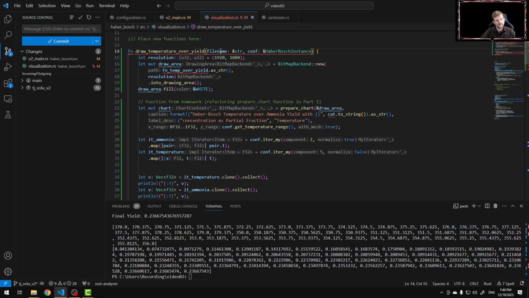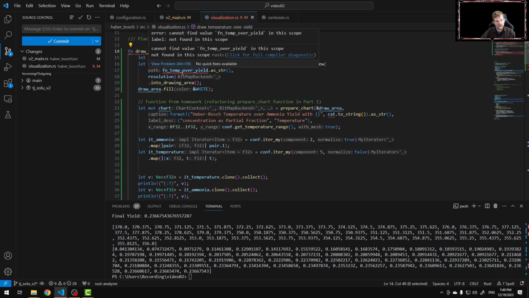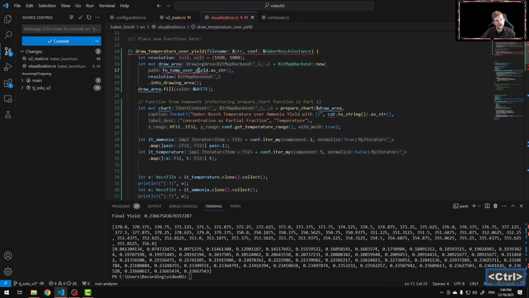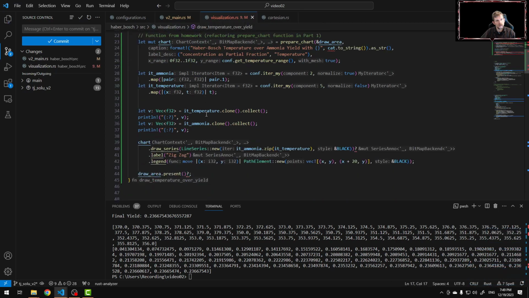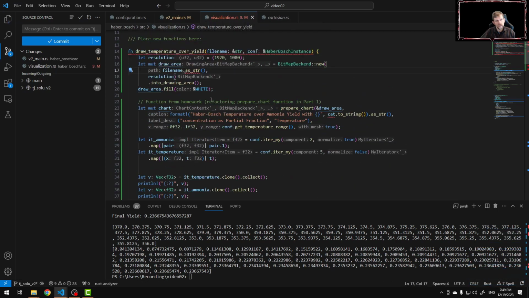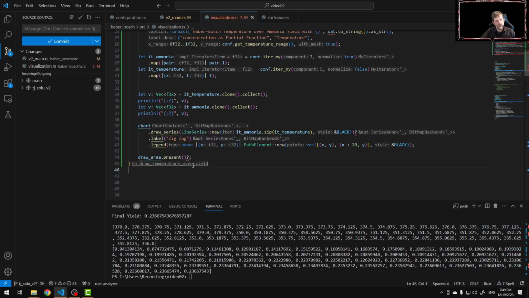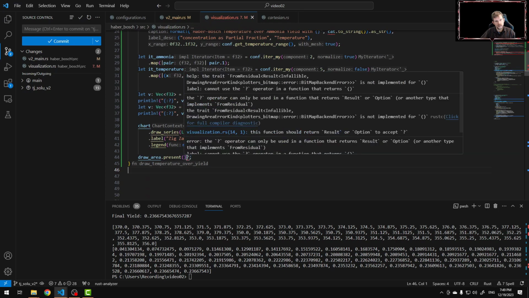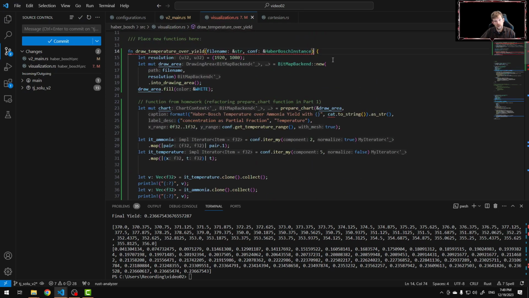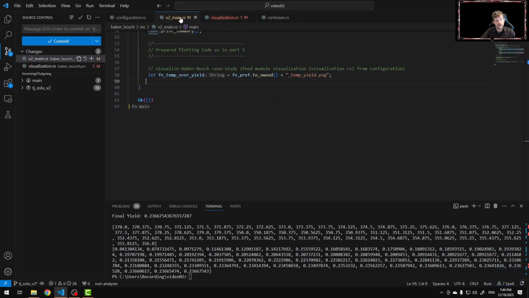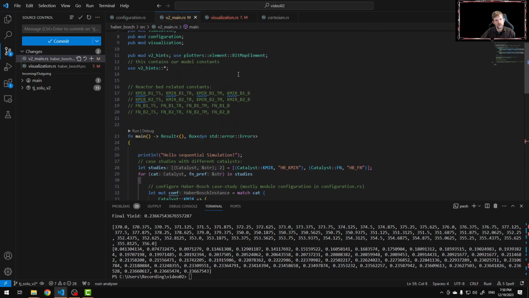And we don't need the string here anymore because that's already in the argument. And at the end we have the problem with the result type. So it doesn't know about our result. So we can copy it from here.